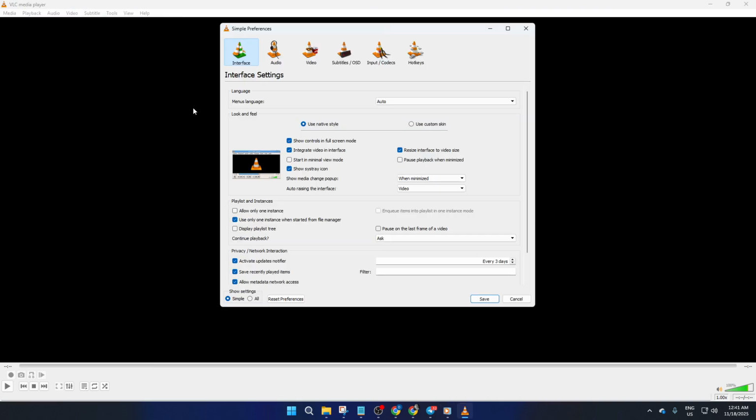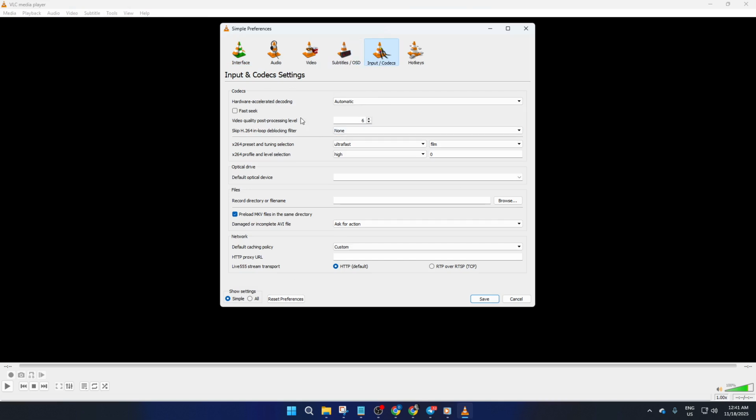Now, one setting that often leads to trouble is hardware accelerated decoding. This is supposed to make video play smoother by tapping directly into your computer's graphics hardware, but on some systems it can actually cause VLC to crash, especially if there are compatibility issues. To fix this, set hardware accelerated decoding to disable, then click Save. Don't worry if disabling this seems counterintuitive. Most modern PCs are plenty powerful enough to handle video playback without it, and you may notice VLC runs more reliably from here on out.